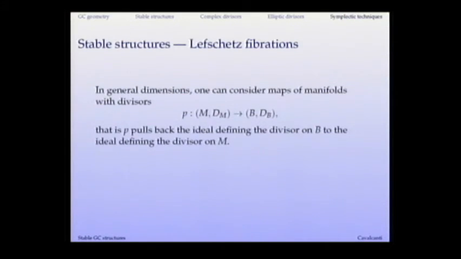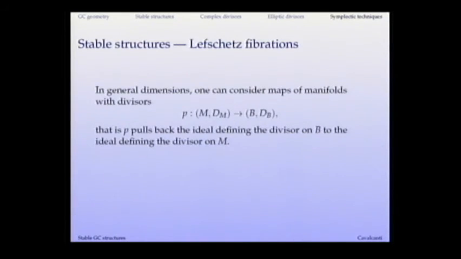So another thing that one can do in symplectic geometry that has had some success, a lot of success in a way, is to look for maps that symplectic manifolds admit. So that started with work of Donaldson. First he wanted to find symplectic submanifolds and check that every symplectic manifold has a symplectic submanifold of codimension 2. And later he improved that to say that every symplectic manifold admits a Lefschetz pencil.